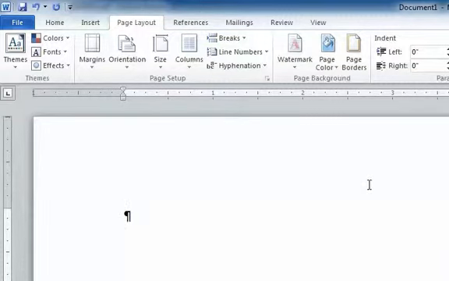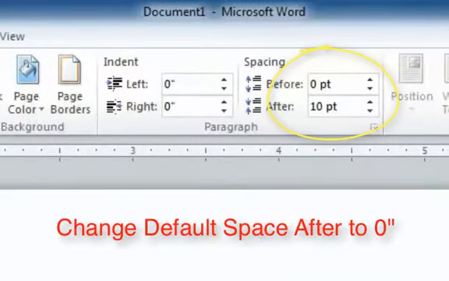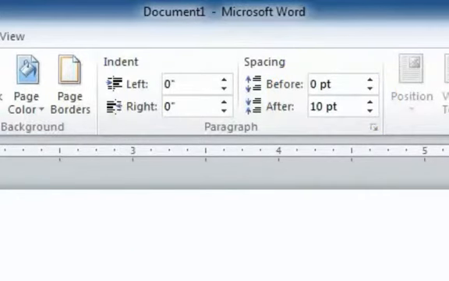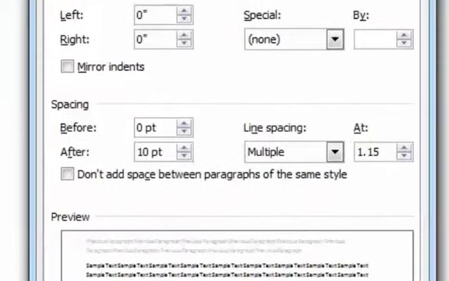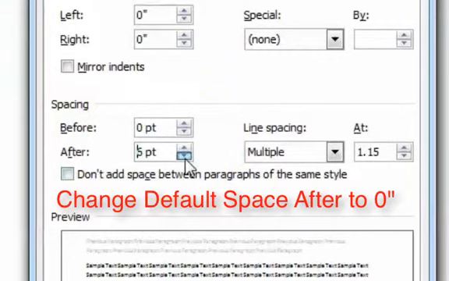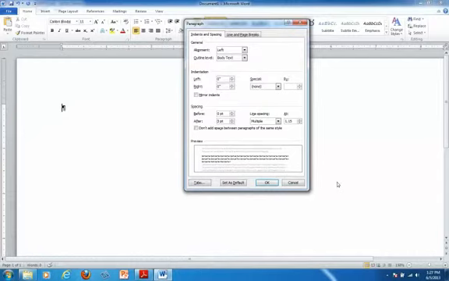Also, what you're going to need to do here, I just have my cursor clicking on here. Now this will happen for default Word documents, and you can actually see it up here. It's saying 10-point space after. So if you go to your Home tab and go into your paragraph dialog box launcher, a lot of Word documents by default will have this space after set to 10. Make sure you just get rid of it. Just click down to 0. They put that in there by default to create space between paragraphs, but we don't want that right now. So make sure you also do that. That's on number 2. So I'm going to hit OK.